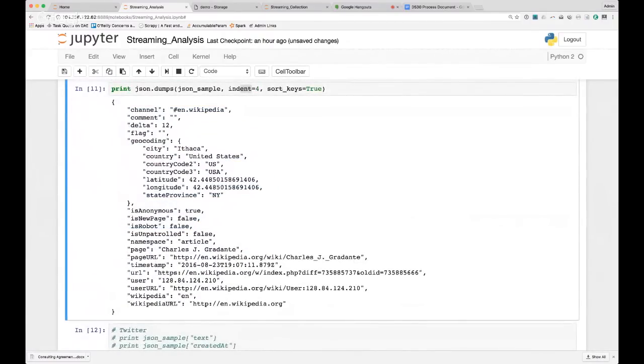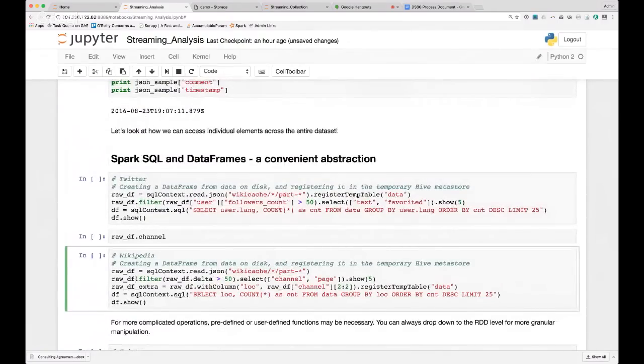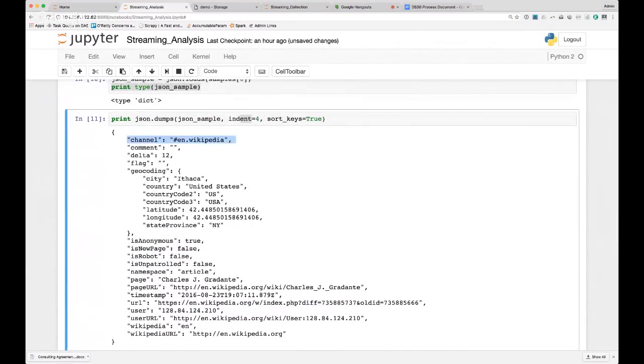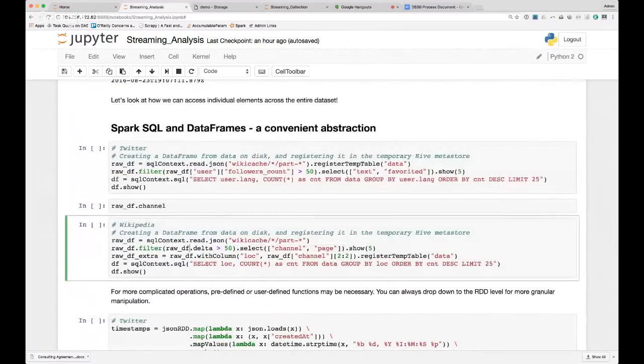You'll also notice that we're going to ask it for the delta field, this delta. I believe it's the number of changes happening in that edit on Wikipedia. So we're only going to look at substantial edits, edits that were more than 50 lines of code. And then we're going to select out two columns, or two of the JSON values, which are the channel and the page. So you'll see that there's this channel, and there's also a page. So what page was edited. And then we're going to show 5, which will print them to the screen. So I'll run that right now. And you'll see Spark thinking and doing this in a distributed way.